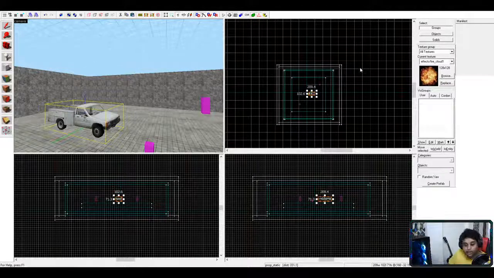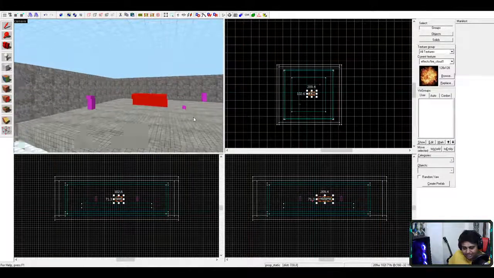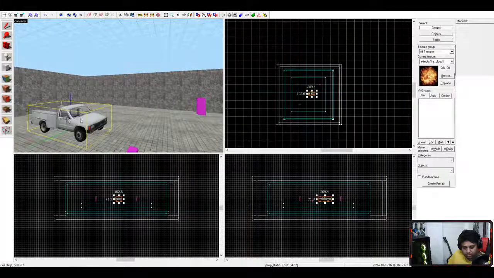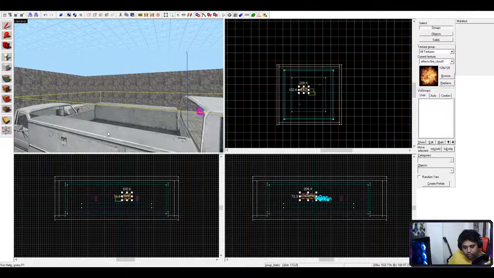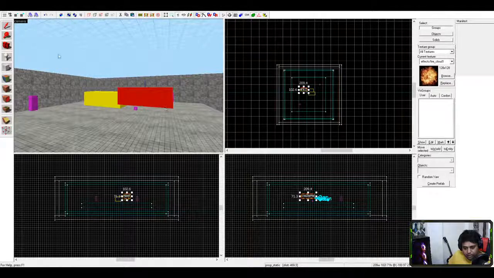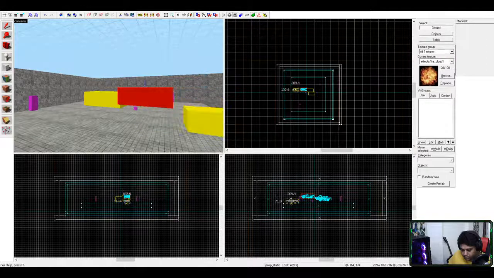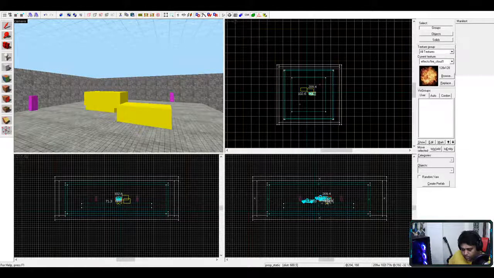Okay. Does not make any sense. We are on moon and we have this arena where there's lava in the middle of nowhere. There are walls. I don't see how having a truck makes any difference logically. Can we copy it? Yes, we can. Now we have many trucks. Let's just move them around a bit.